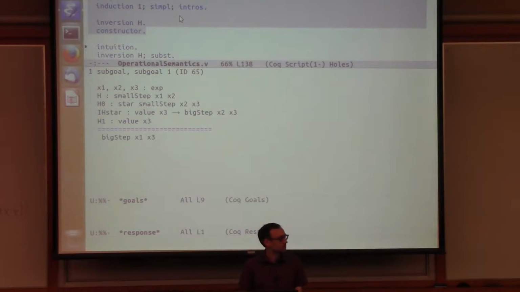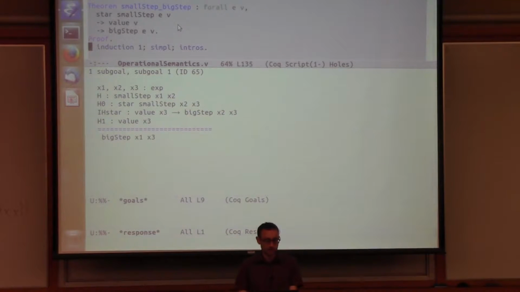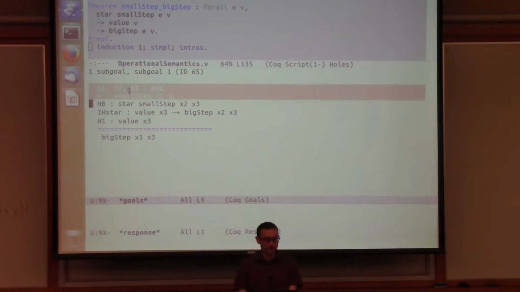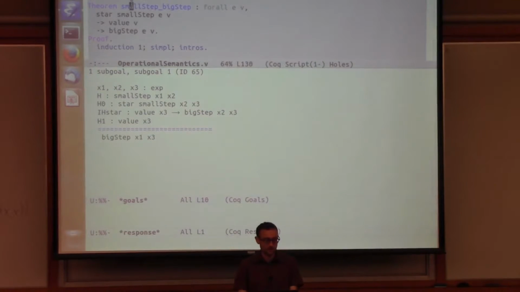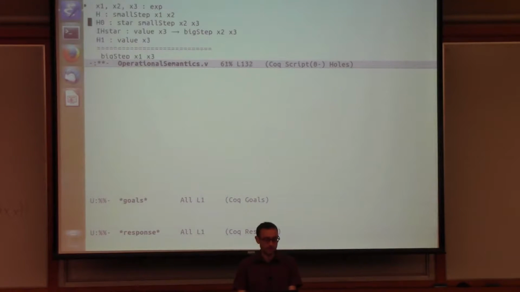Small step star with big step. Exactly. So we can basically take the rule for star small step, replace the place where we say star small step with big step, and that will be what we need here. Let me make this a little more concrete. I'm actually going to apply a common technique of copying this and turning it into a lemma statement and generalizing as appropriate. I'll make some more space here.